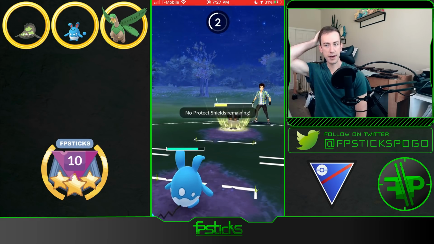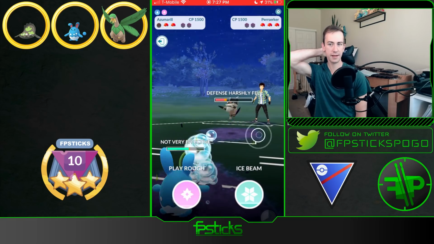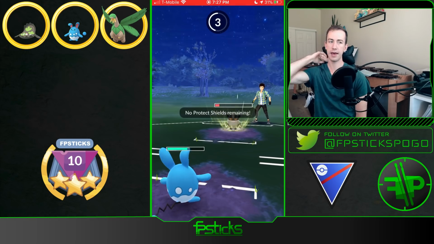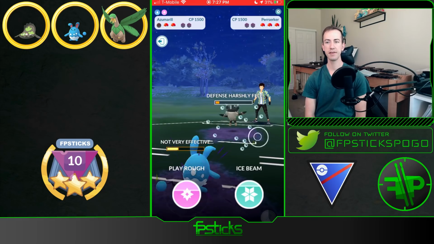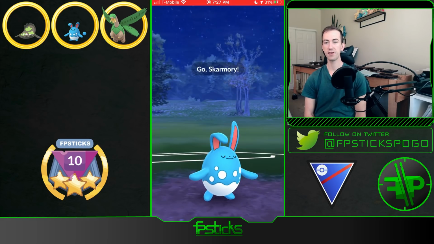Gonna farm up to a lot of energy. Probably get hit by 2 close combats, and that's fine. I can just bubble this thing down now. This is totally fine. The Hypno is out of energy and very low health. My Stunfisk is still somewhat healthy and has some stored energy. What's gonna come out? It's a Skarmory.